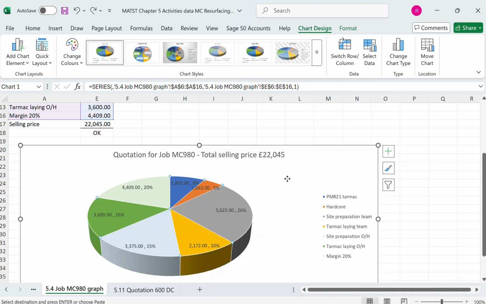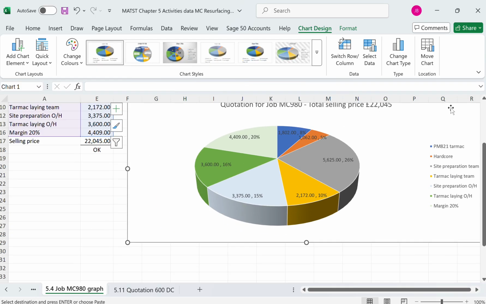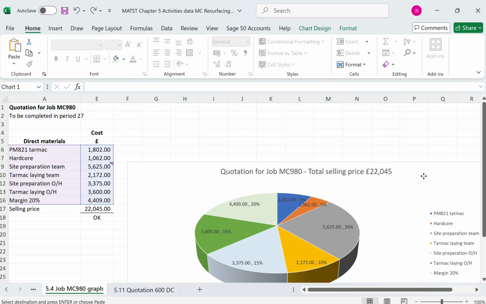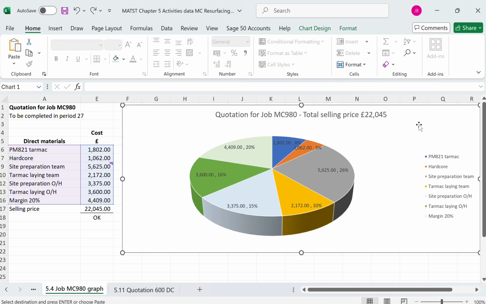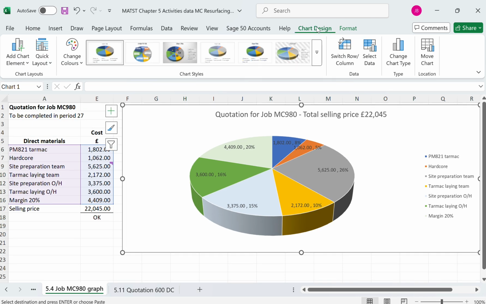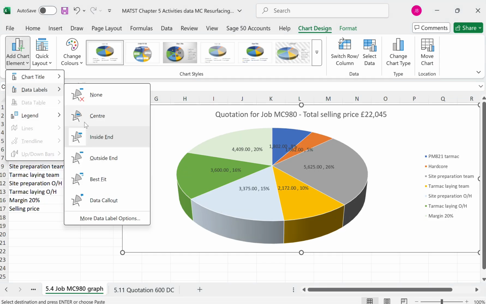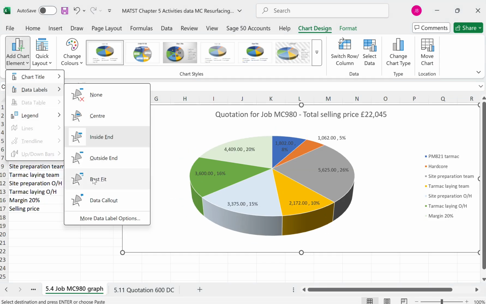Middle to move. I don't like the fact that numbers are not really clearly seen, so I'm just going to change the data labels to be best fit.